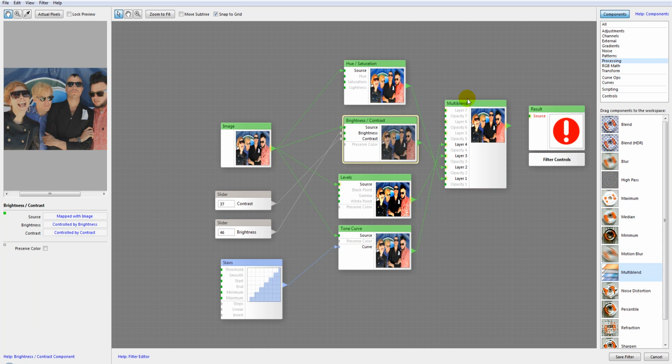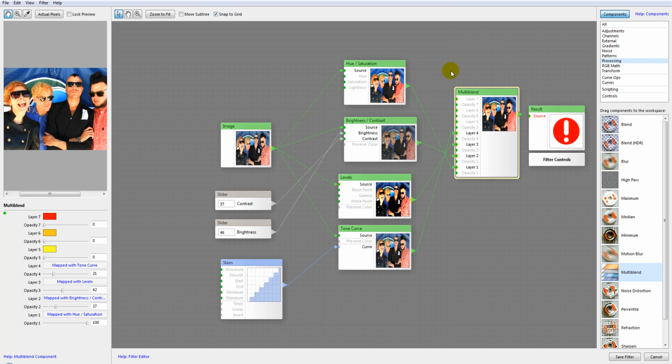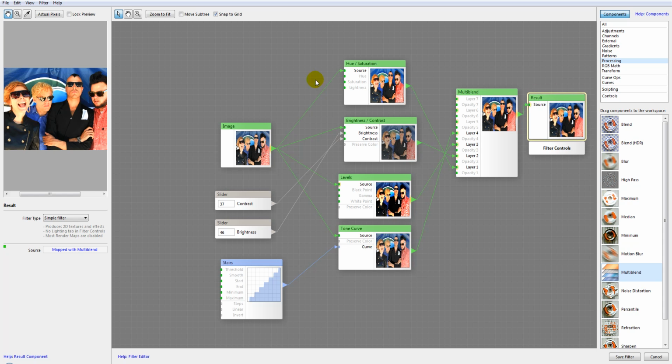But it gives you an overall idea of how the multi-blend and other nodes can work together and how you can connect different types of components, the map, the control, or the curve, and how they can mix together. Okay, let's connect this to our source, and here we created a little bit more complex filter that we can use.